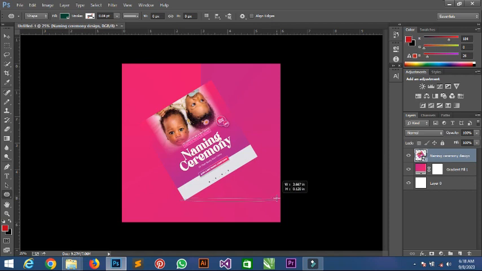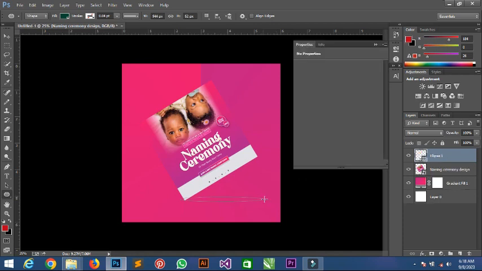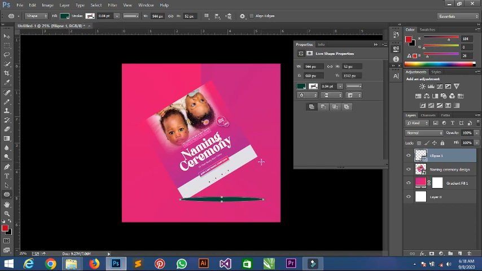Try to get what I'm doing. Then we are going to fill this particular ellipse. I know it's not the perfect ellipse, but you can see what I'm doing. We are going to fill this particular ellipse with a black color.